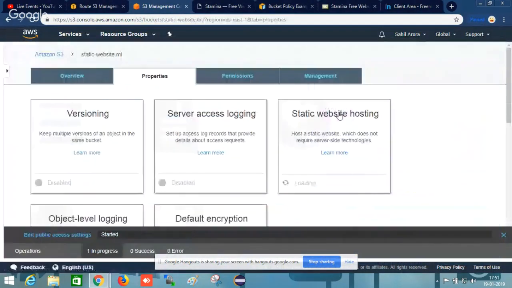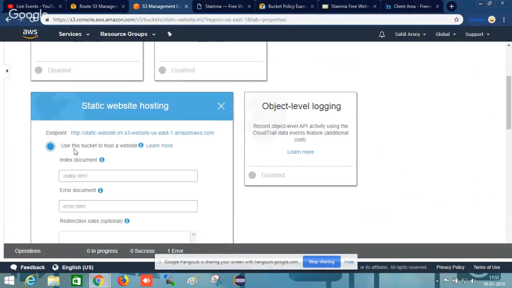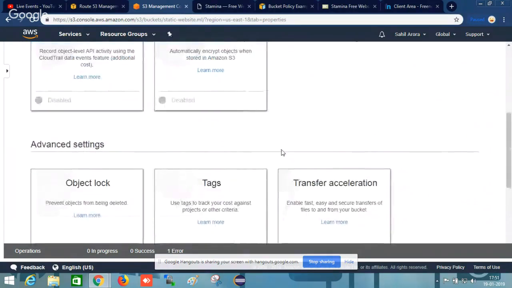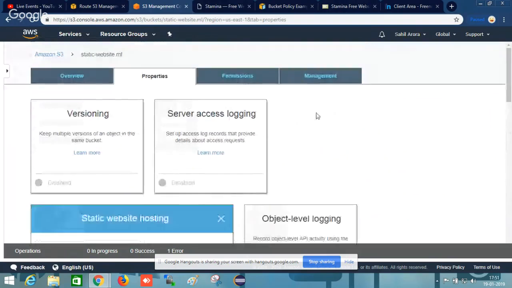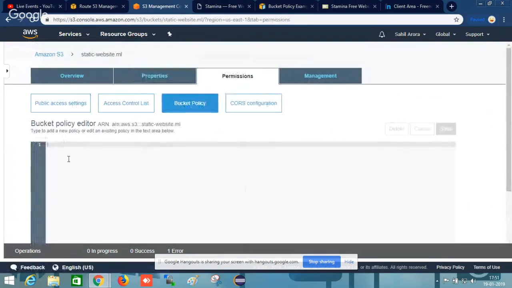Now go to properties, static website hosting, use this bucket, index document, index.html, save. Now again you need to go to permissions, hit bucket policy.